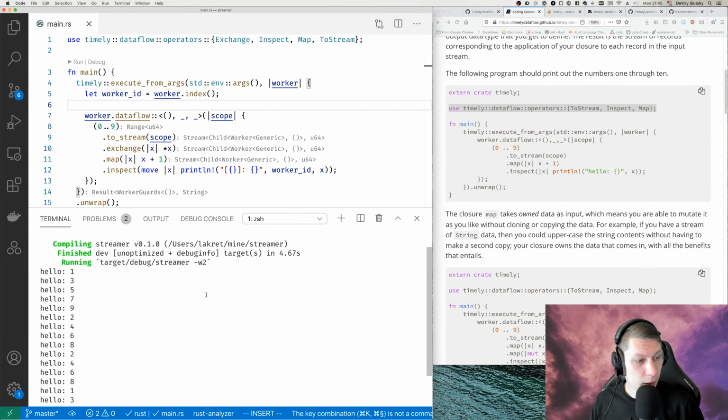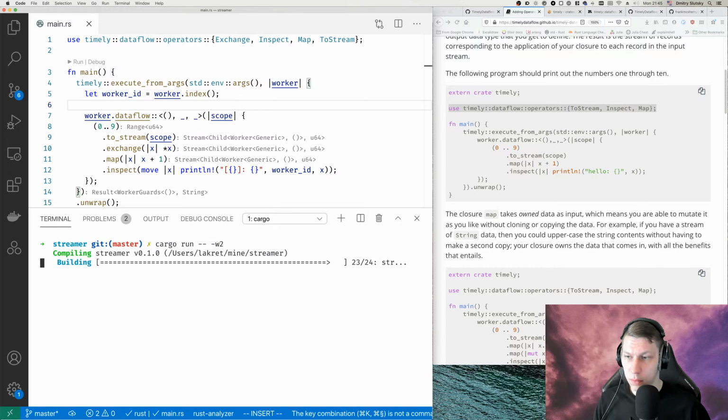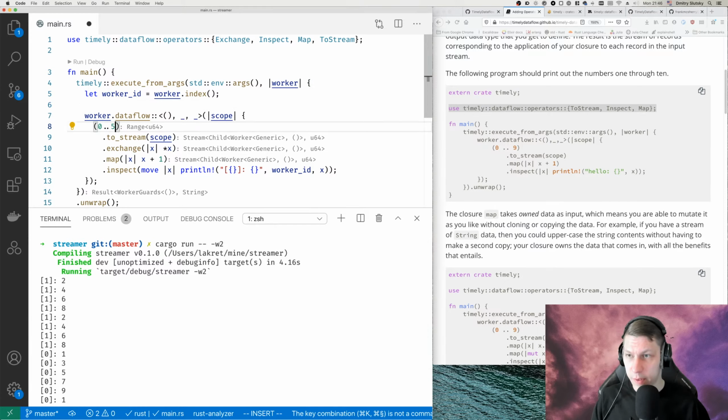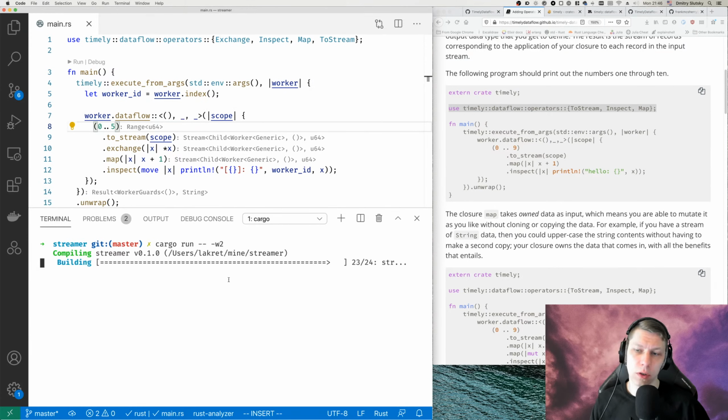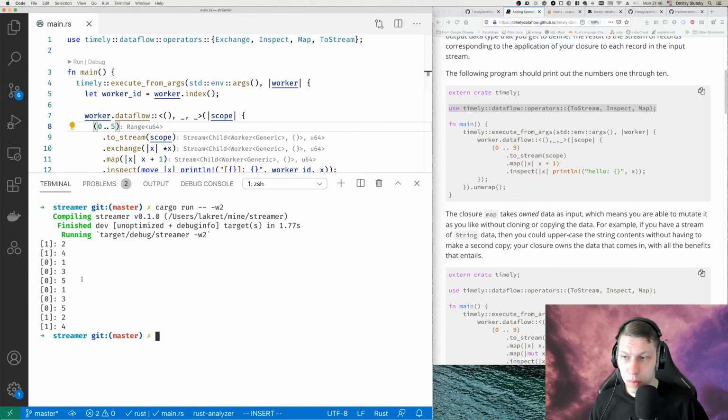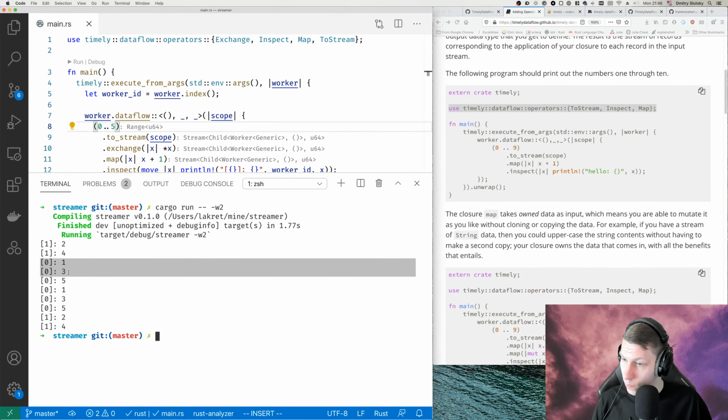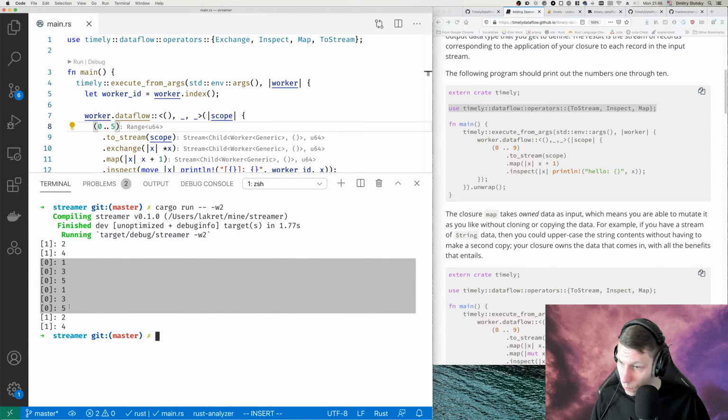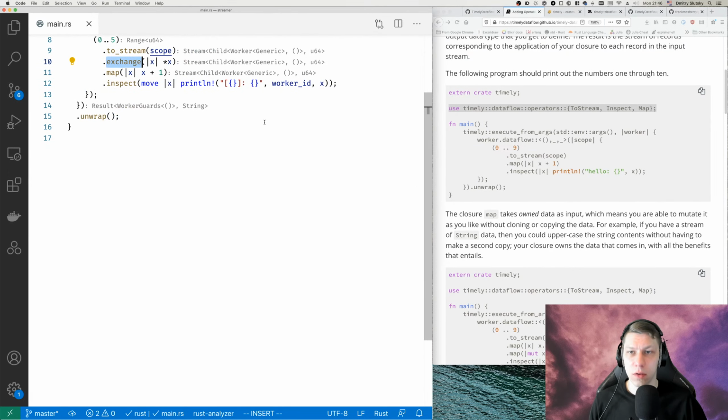So, let's see what happens. Maybe let's make it a bit smaller so that we can see the whole computation there. So, 2424. So it executes it twice, because both workers introduce data, but then it gets exchanged between them, and they essentially process it twice. So okay.